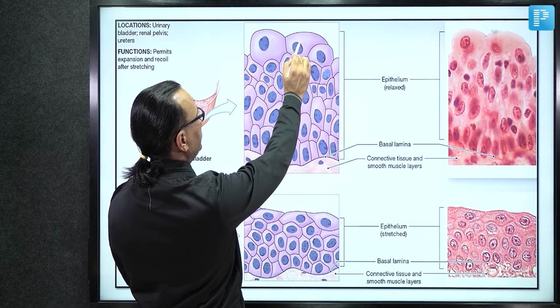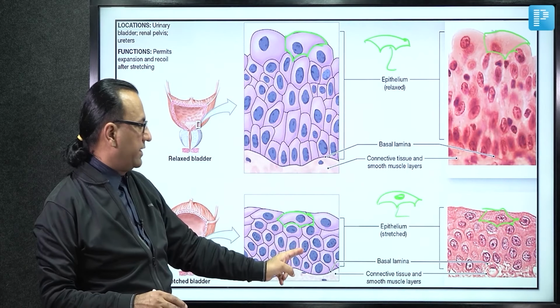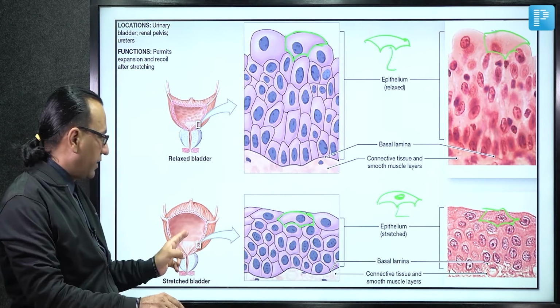As you look at these cells, they give the appearance of an umbrella, as evident here, or more evident in this diagram here. This kind of appearance, the umbrella-shaped cells, is typically seen in the transitional epithelium. Though appearing as squamous cells, they are not, since they are globular, very large cells, especially seen when the urinary bladder is empty. So this is the transitional epithelium as seen in the urinary bladder. It is also present in the ureter and the proximal urethra.